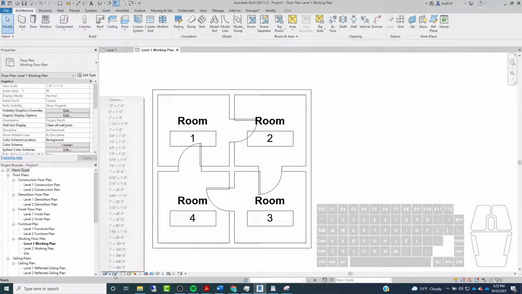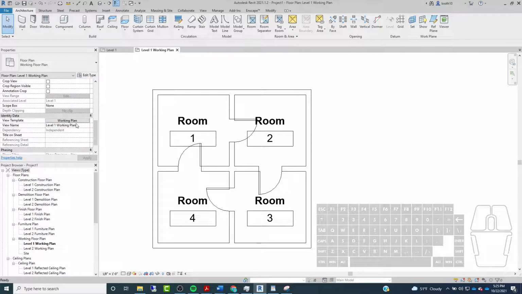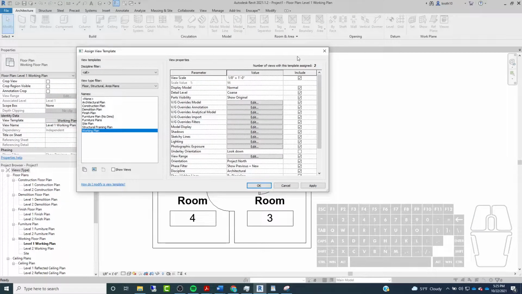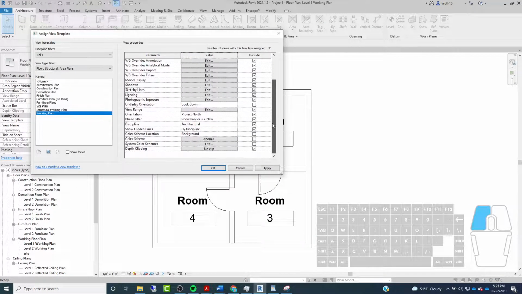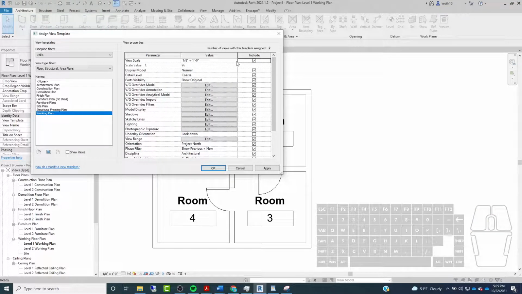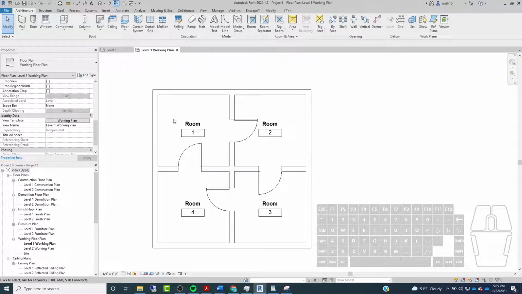And I'm actually going to turn my scale up a little bit. So I'm going to go to my view template and adjust my scale so that the text appears a little bit smaller. So we'll go to a 1/4 inch scale. Right there. All right, so that looks a little bit better.